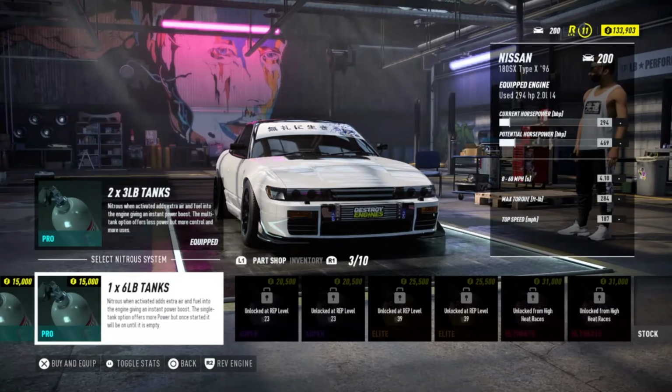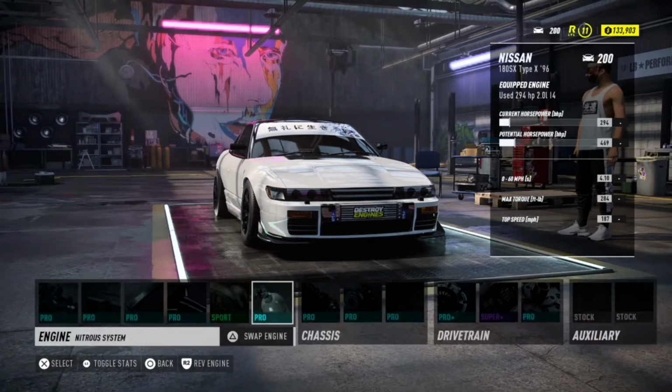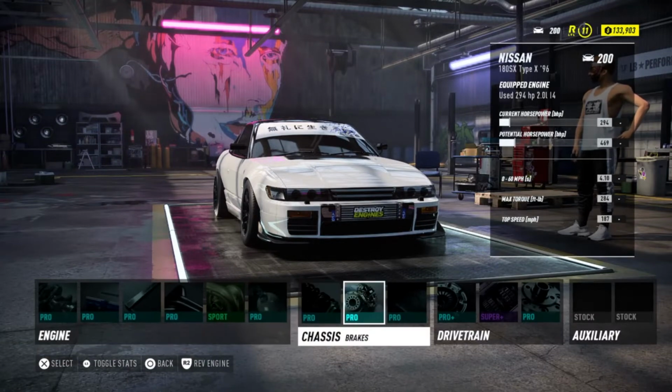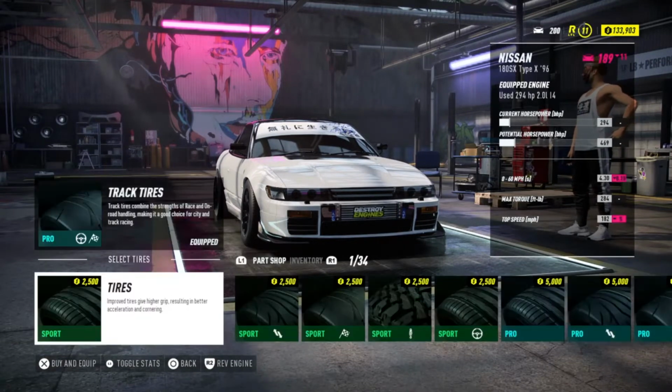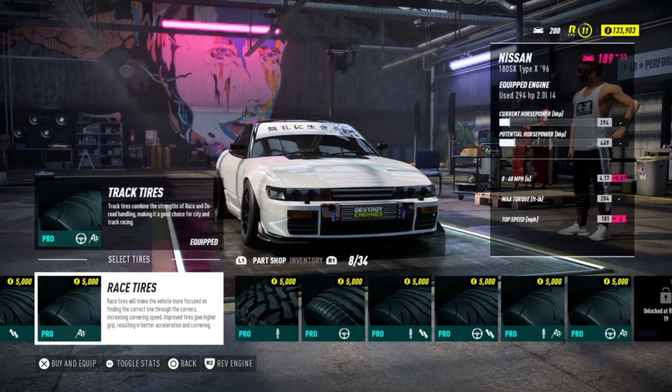Going down to tuning just really quickly. If you want to buy the one shot of nitrous, it's not as good as the two shot of nitrous. You will notice the difference with the double shot of nitrous instead of just the one tank. So that's one thing to keep in mind. As we go through handling and grip, I like the whole tuning setup of your car.